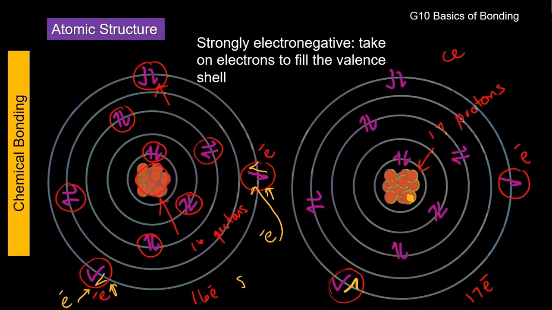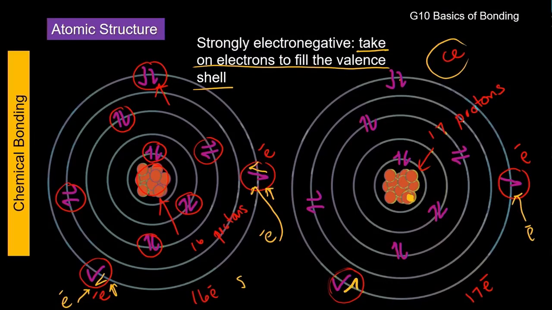That is really important in bonding because it means that they would rather take on electrons to fill the valence shell than give electrons away to have a complete shell underneath the valence shell. This one, so we're talking about chlorine. Chlorine would do the same thing. It has one space to take on an electron, so it would rather take on that electron than have to give away 1, 2, 3, 4, 5. So it's going to take on an electron to complete its valence shell.